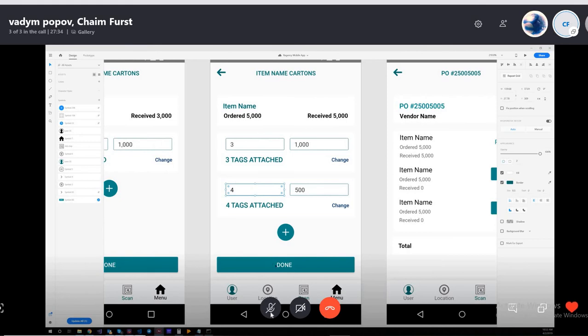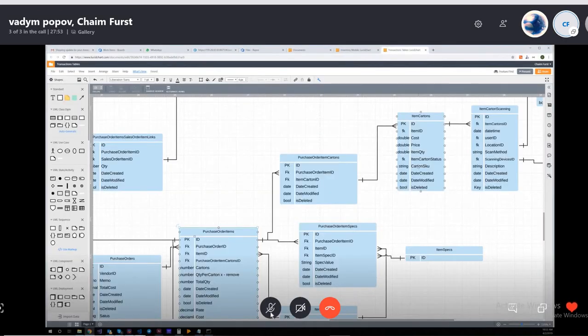So once the user presses done, we are creating 3 new rows. In total, we are creating 7 new rows, right? Yes. Three of them are going to have the quantity 1,000, 4 of them are going to have the quantity 500, and each of them is going to have separate SKUs attached to it as well, right? As we have here. That's it.